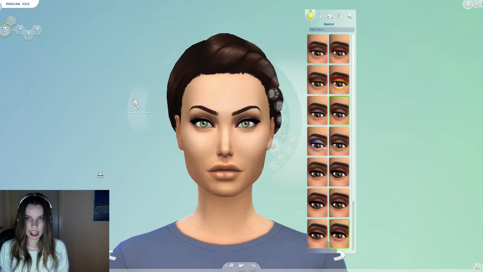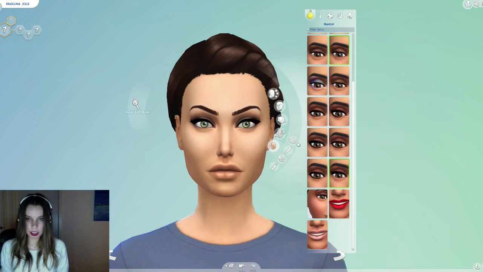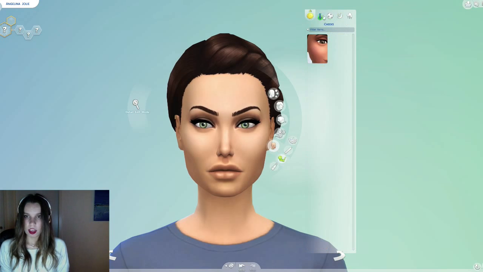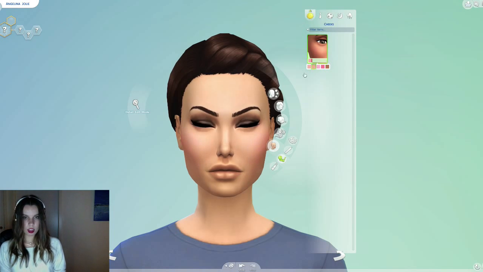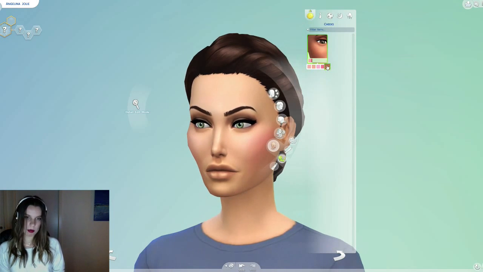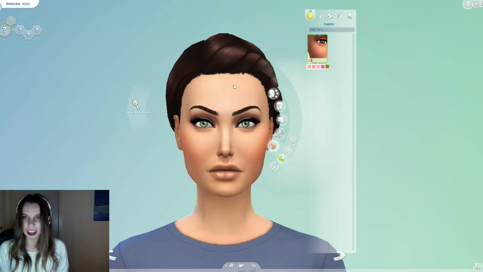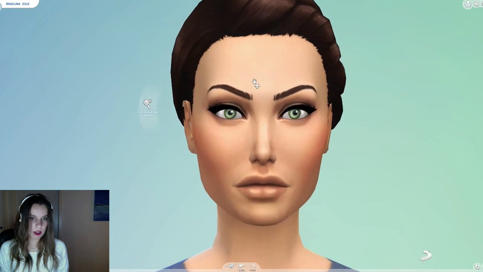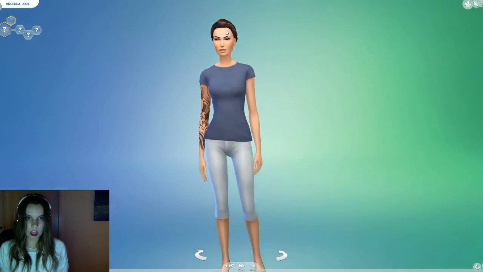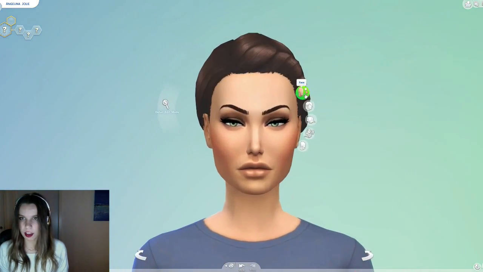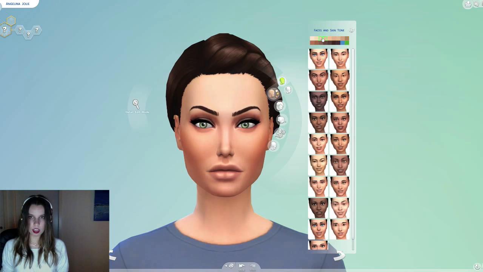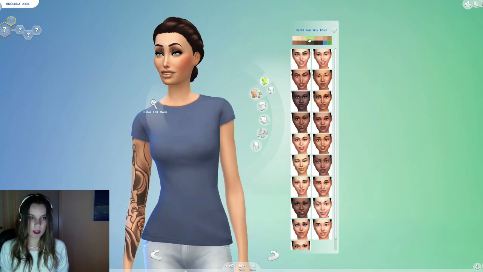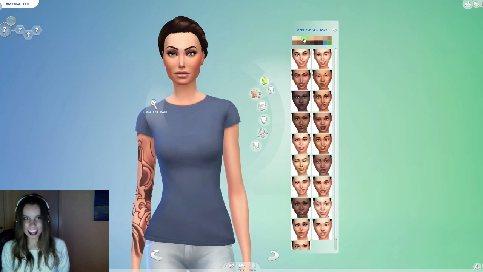Yeah, I like that. And how about we go down to cheeks? She does go a pinky cheek quite often. Like something like that. Or we could go a little bit darker. Maybe we'll go darker for every day. It's a bit more natural. Oh, her skin tone. I don't think I even did her skin tone. How do we go back to skin tone? Here we go. She's more pasty, but she's not as dark as we had her. Oh, she's already got a Jolie tats, which is good.